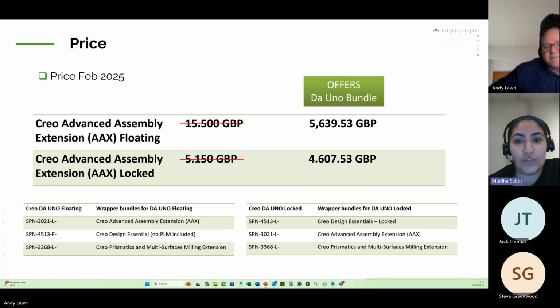The bundle includes T1, which I'm guessing a lot of the businesses do have, alongside one more, which is Creo Prismatics and multi-surfacing milling extension, which is part of T2, which Andy did mention briefly in the beginning. This offer is currently going on. Both the floating and the locked prices are much better, I would say. It's really a fraction of the price, a third, if I say. But that is the bundle that is currently going on.